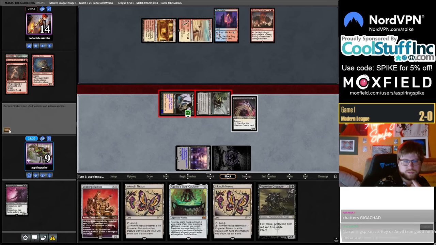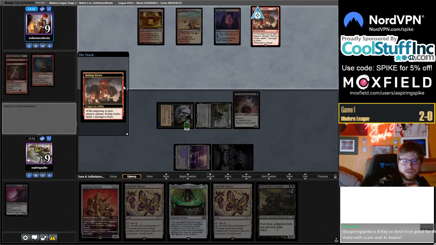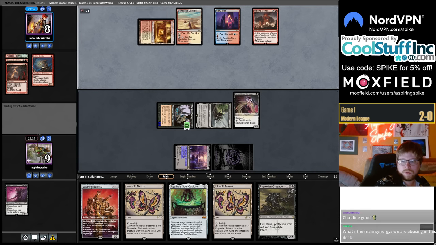No, we want to leave this to block a haste creature, I think. Is 8 key or Anviltron good for this meta with Scam 4 Killer Beans? I feel like I'd probably play Anviltron at the over 8 key, but I think both are probably fine. I think both are very good against Beans. Anviltron, I think, is probably very good against Beans. I don't know so much about 8 key. And I think 8 key is better against Scam than Anviltron is, for what it's worth.